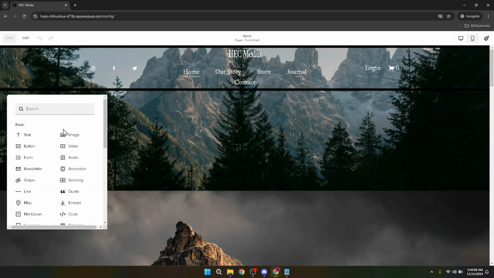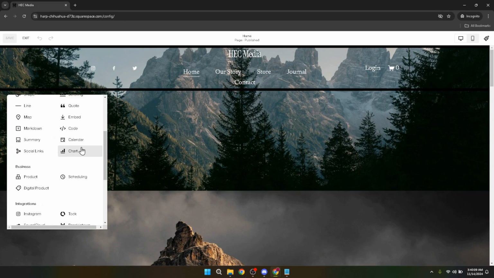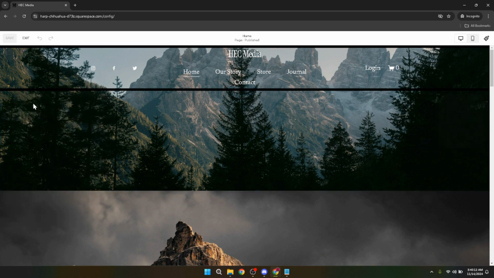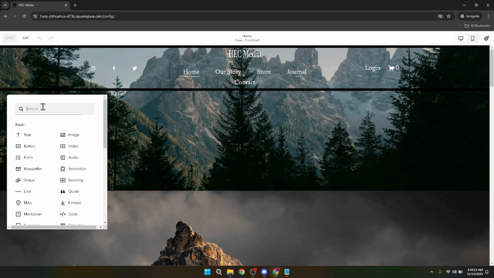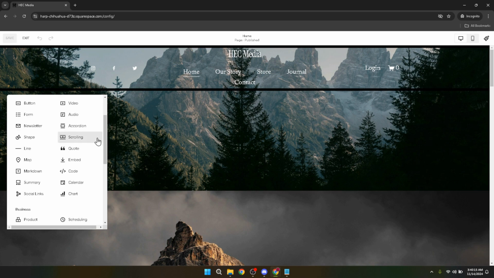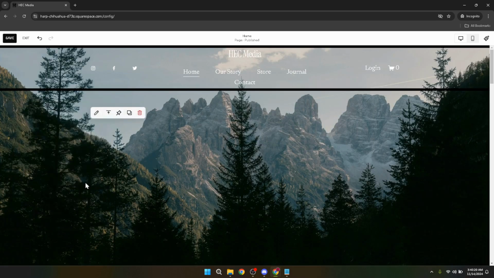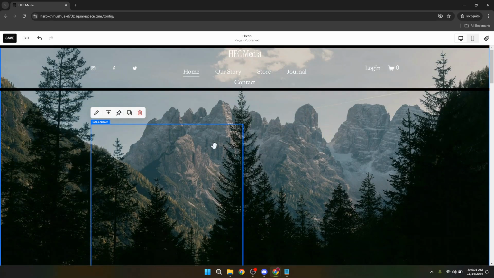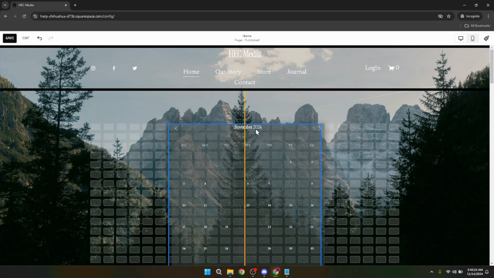Now, let's get to the crux of today's task, adding a calendar to your website. Look for the option to Add Block. Squarespace blocks are essentially building blocks for your website, allowing you to add diverse content types seamlessly. Within the blocks menu, navigate through until you find the calendar option. This block is specifically designed to integrate a calendar into your site. The Squarespace calendar block can display events from your Squarespace events page, making it incredibly versatile for various uses.